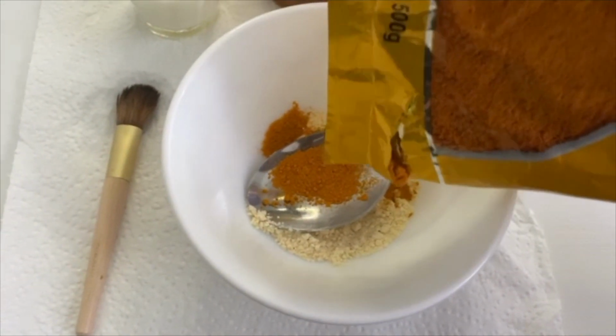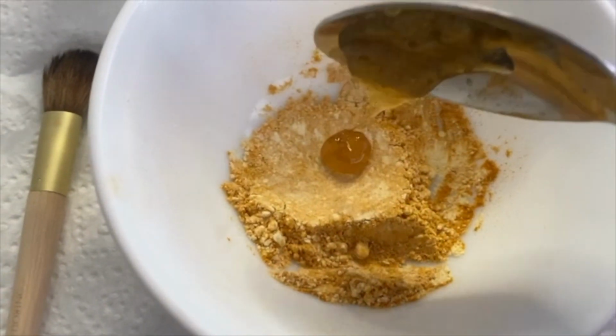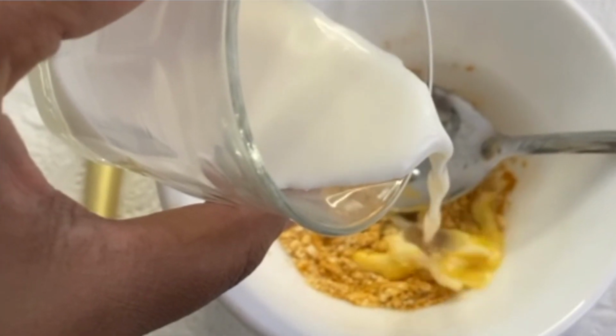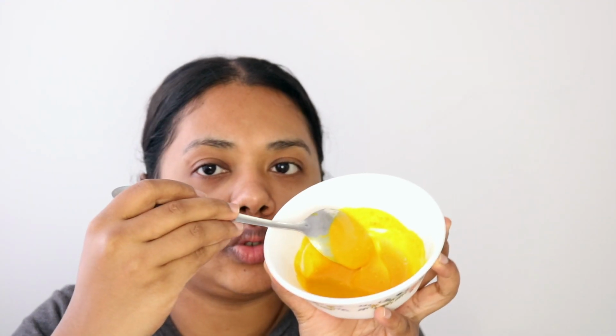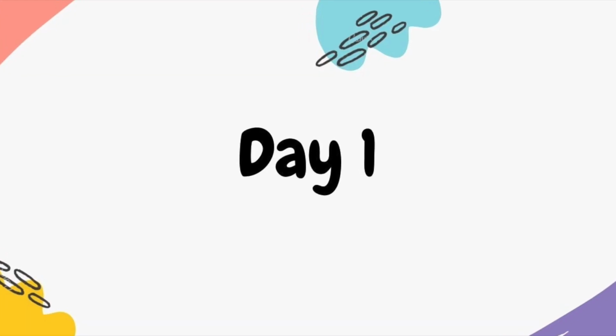Add a little bit of turmeric. I think that should be it. Some honey, and finally some milk. That's the mask ready. So now I'm just going to apply this. My face is washed, clean, and ready for the application.